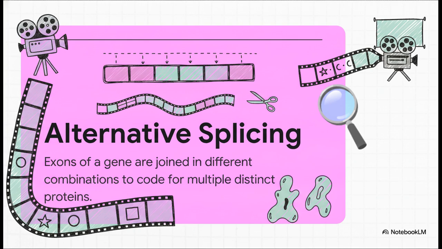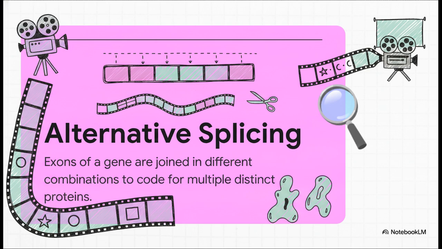Now, when we study gene expression, what we're really doing is measuring messenger RNA. We want to see exactly which genes are actively being turned on inside a cell. But as you probably know, biology is not as simple as one gene equals one protein, and that's entirely due to something called alternative splicing.